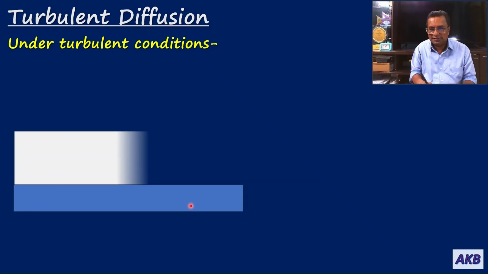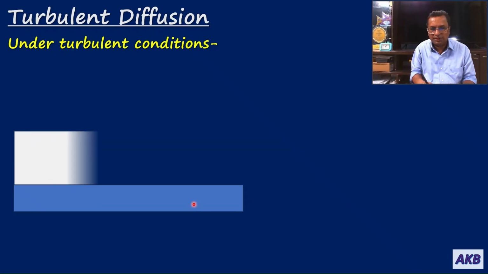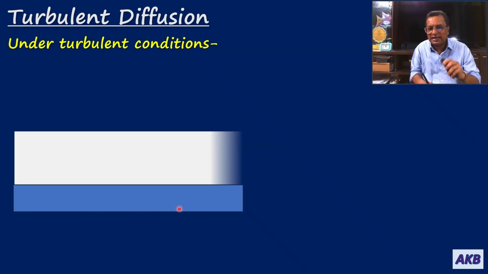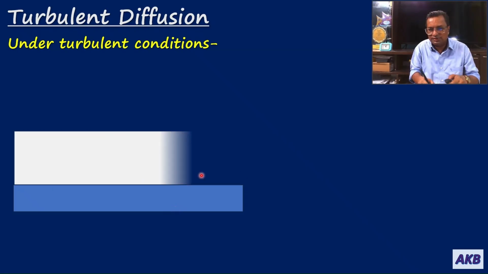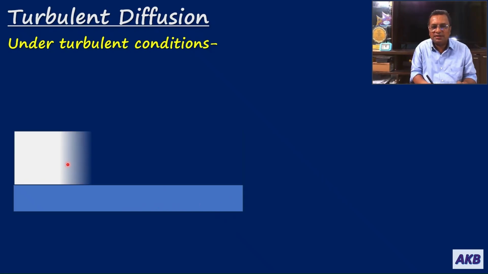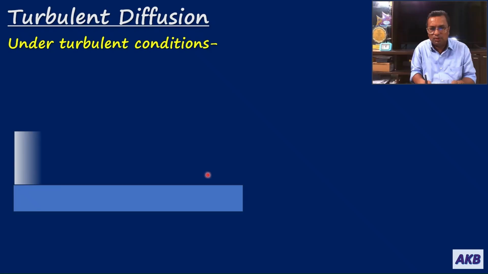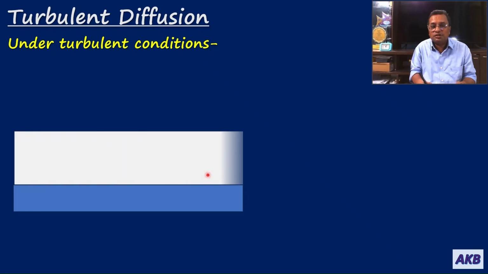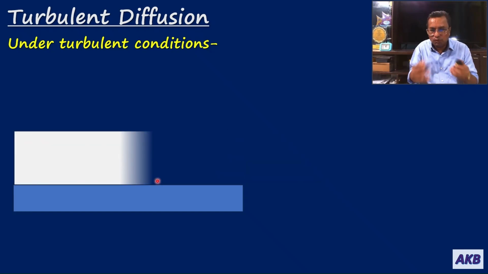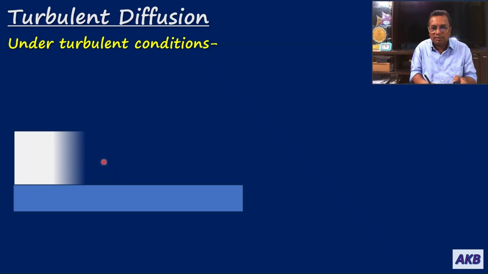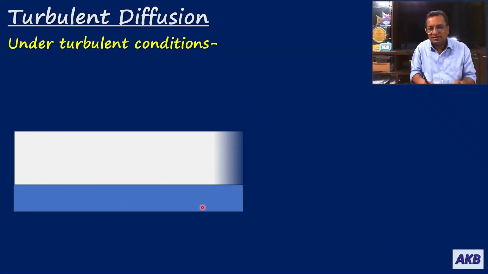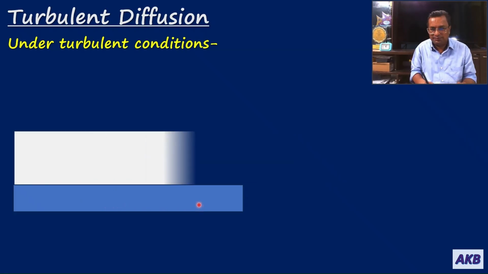Now in this schematic that I have shown over here, I have shown a pool of water which is almost stagnant, where laminar conditions are prevailing. And this white moving block shows the flow of air under turbulent conditions. So what I want to show over here is air moving under turbulent condition past a stagnant pool of water. This is one situation.